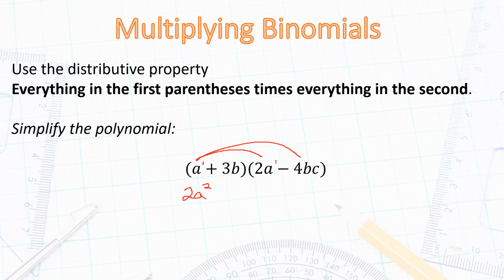A times minus 4bc, nothing to combine there, so we just push it all together. So minus 4abc. 3b times 2a, 3 times 2 is 6, and then a and b are going to go next to each other. And then 3b times minus 4bc, we got minus 12. B times b is b squared, and then there's going to be a c at the end. There's no terms that are common, so we're essentially done here. Now, if we're going to put it in grammatical order, you would have the abc first, or the b squared c first, because they have a higher degree than the other ones, but we're cool with it this way for now.